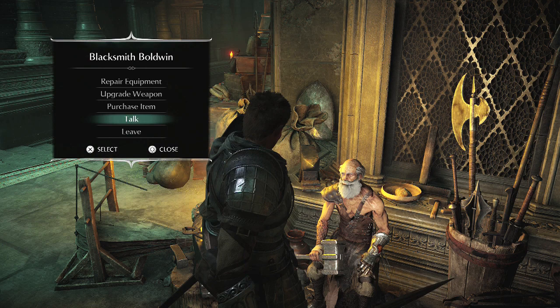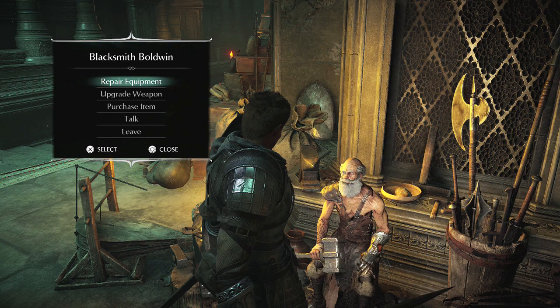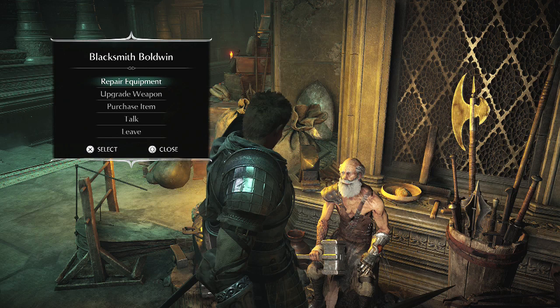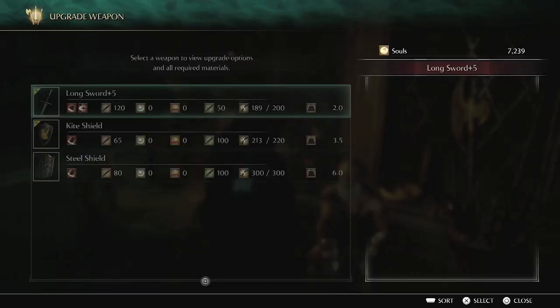Deep inside Stonefang Mine is an ancient dragon burial ground. The bones of the dragons exude ore. So, I mean, that's your basic plot of Stonefang, is that essentially it's like fossil fuel, right? Whereas dinosaur fossils and old fossils from way back when are what causes fossil fuel for us, right? Similar thing here, except now it's dragons causing ore, which is their fossil fuel essentially. So you be the judge of which is cooler. I think I know the answer to that.